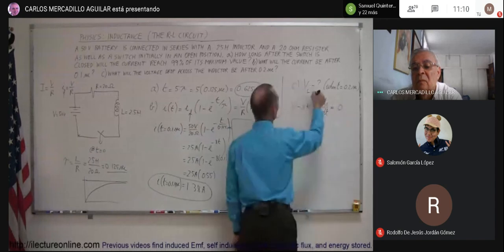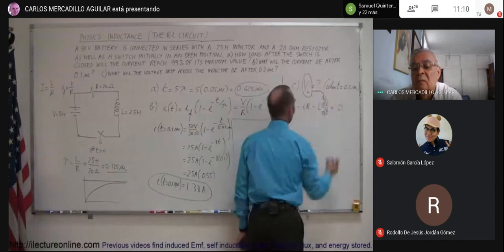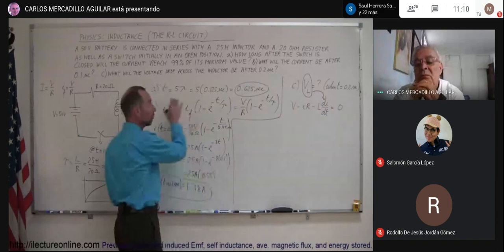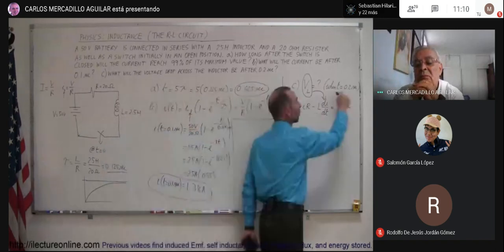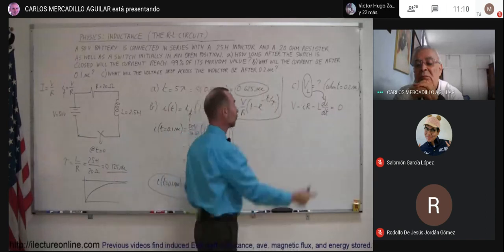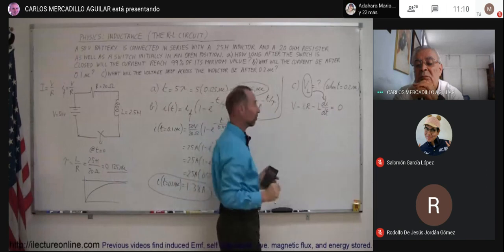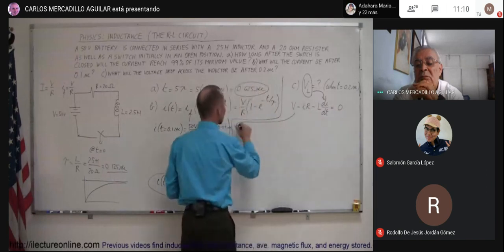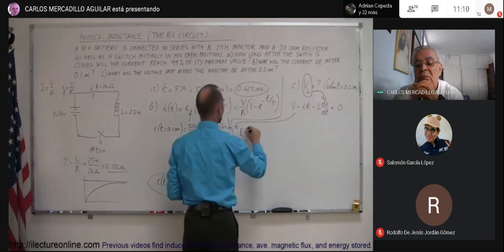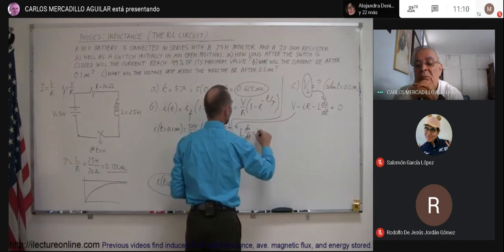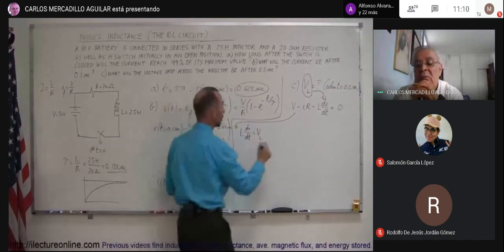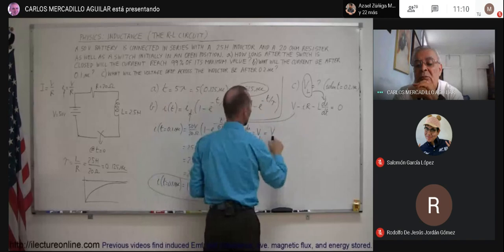What we're looking for is the voltage drop across the inductor, which is the L di dt. So we could simply take the equation of the current, take the derivative of that, and then evaluate that at t equals 0.2 seconds. Or, if we're smart about it, we can solve that equation for the quantity L di dt in terms of the voltage and the voltage drop across the resistor. So let's do that instead. We're going to solve this equation for L di dt by moving it to the other side. So L di dt, which in essence is the voltage drop across the inductor, is going to be equal to the voltage from the battery minus the voltage drop across the resistor.